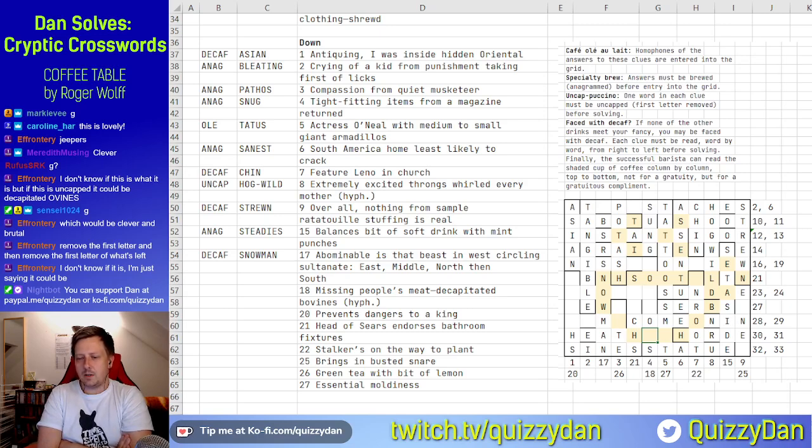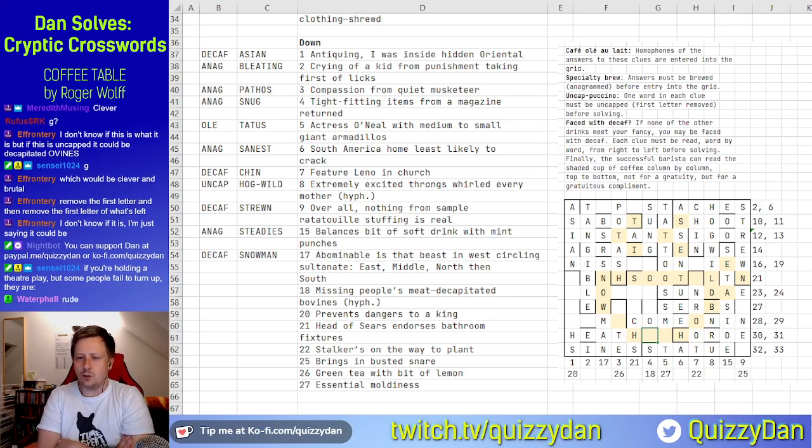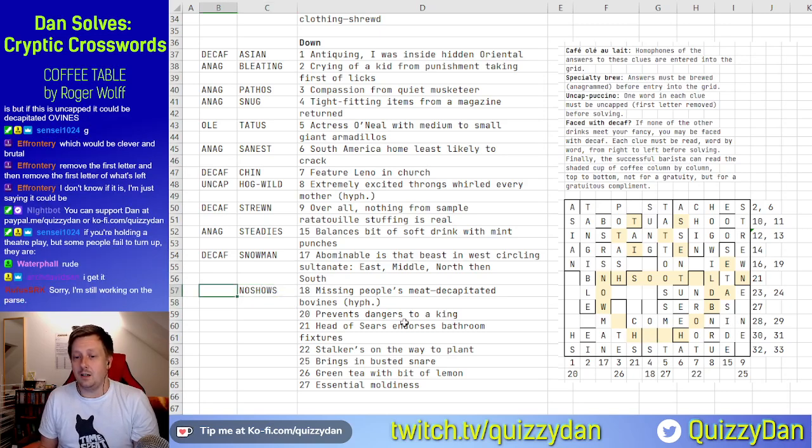Decapitated bovine. Something O's. The only thing we can really take a letter off of the first letter of a word is meat to eat. If you're holding a theatre play, but some people fail to turn up, they are no-shows. So meat becomes eat to nosh, and then decapitated stuff. Decapitated cows are hours for no-shows. That is an uncap. A chino. No-shows. Thank you. There's a W there.